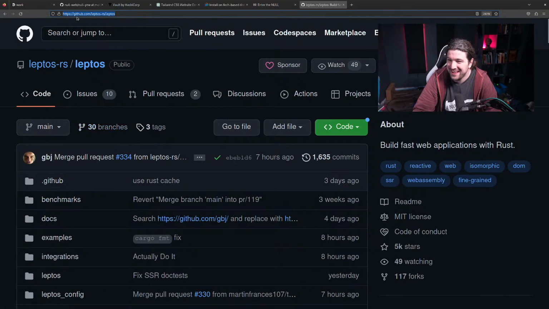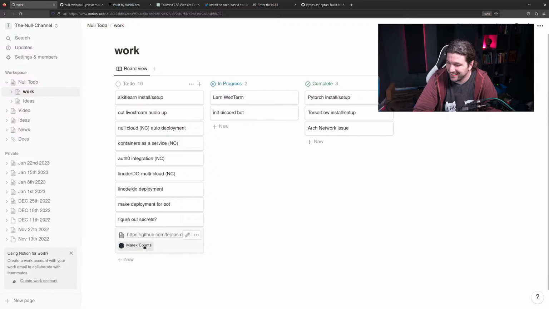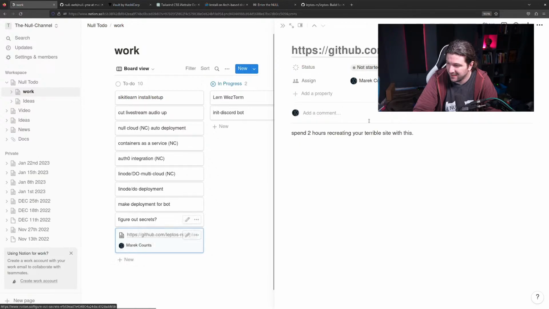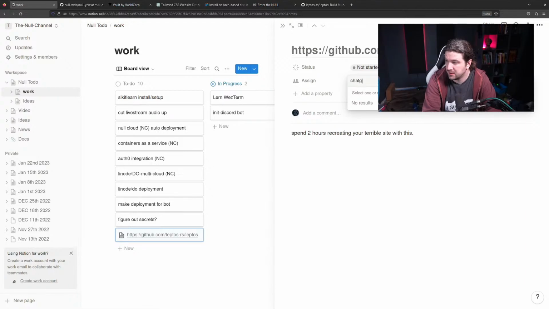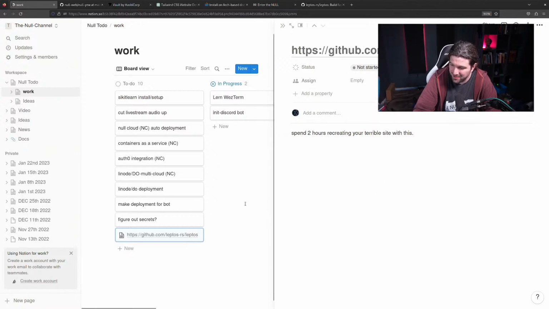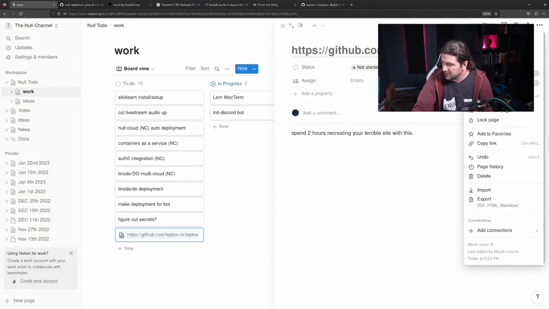Assign it to ChatGPT. Can I? 1 second. Can I assign that? No. Oh no, it doesn't. It has to be somebody a part of the group. Do they have a dark theme? They should have a dark theme.